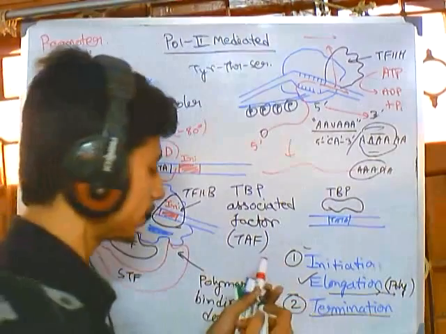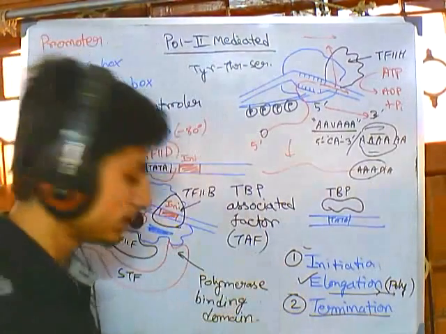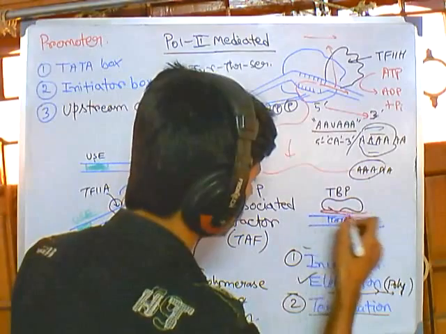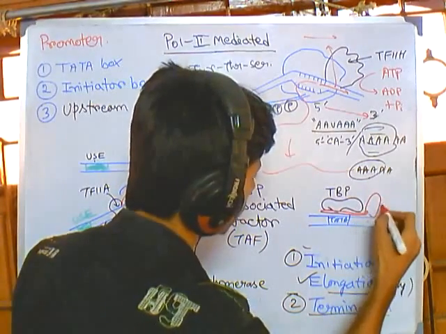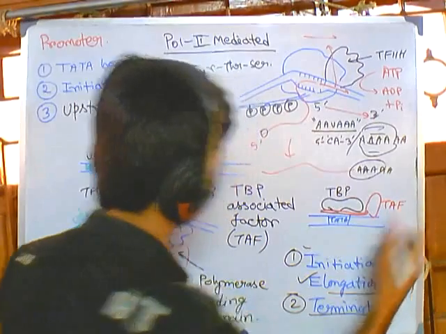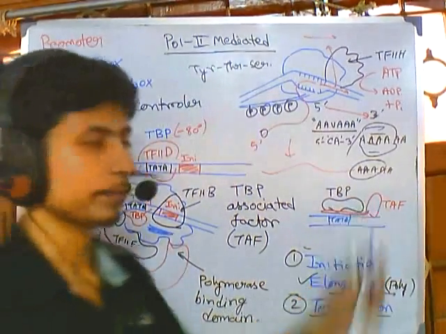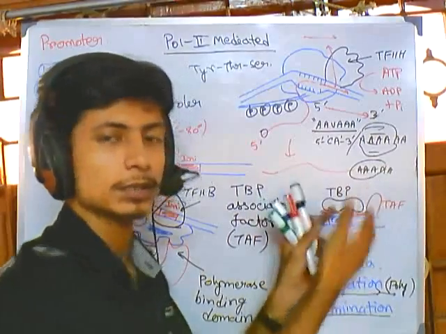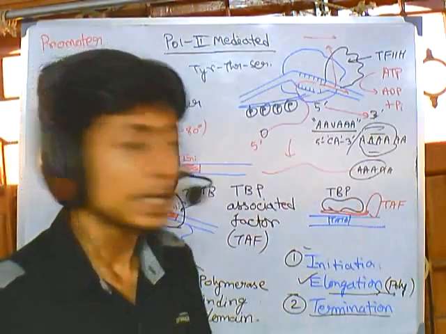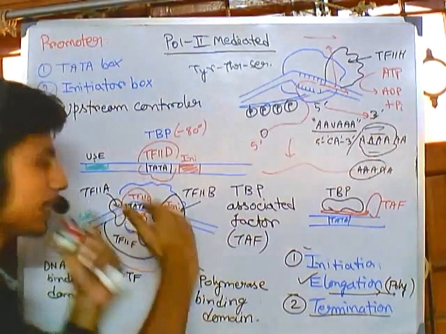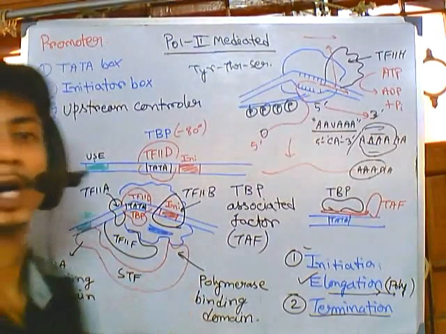Tata binding domain of this TFIID protein, and in between here we will have the flap structure of the Tata binding protein associated factor, or TAF. It will block the binding of the Tata binding domain with the Tata box utilizing the flap. So if TFIID is not able to bend the DNA, the whole process will be halted.